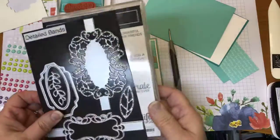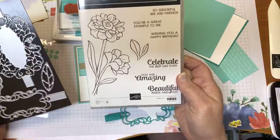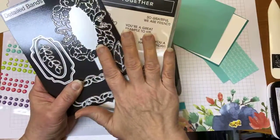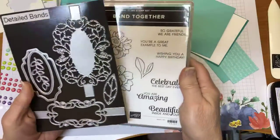the Detailed Bands dies here and the Band Together stamp set. Buy these together, the Band Together bundle, and you'll save 10%. So this is great. I love this.